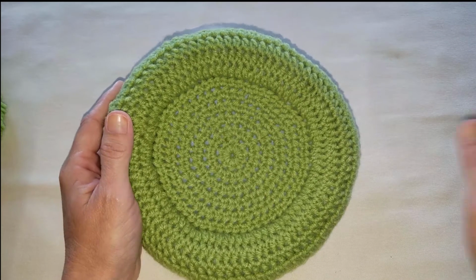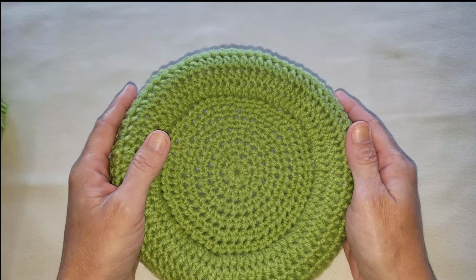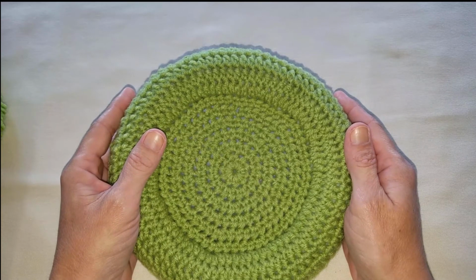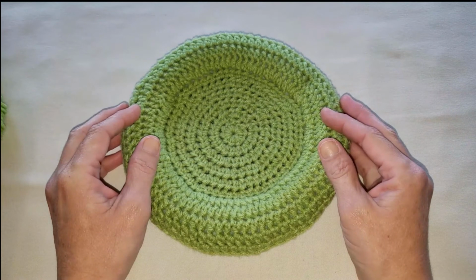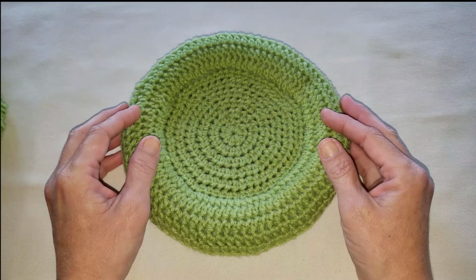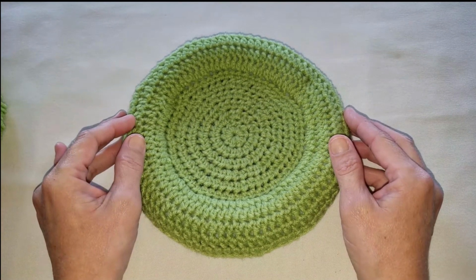funness of the dog. So anyhow, hey guys, I just want to thank you so much for joining me today. I hope you've enjoyed this project. I know I have. I've made a few of these already, and he is getting a whole lot of play out of these. He actually likes these more than the tennis balls, and he really loved the tennis balls when we started.